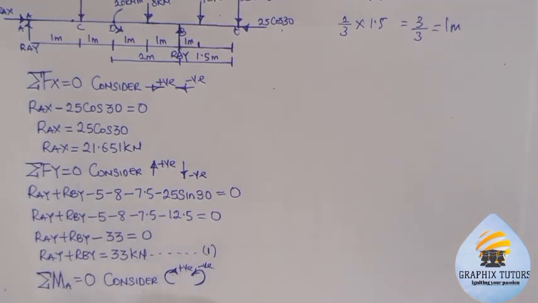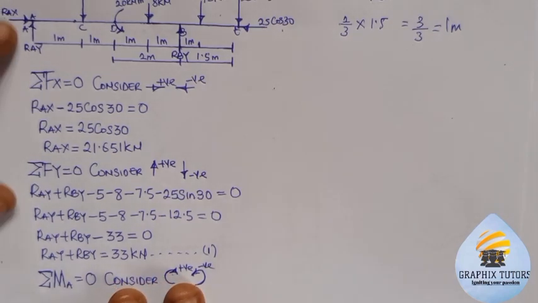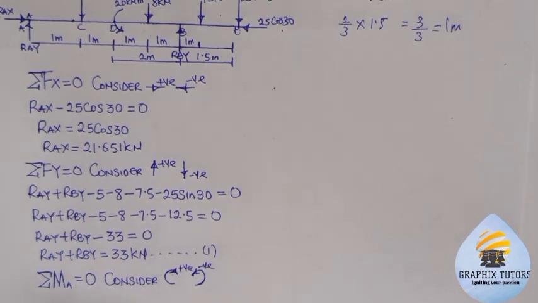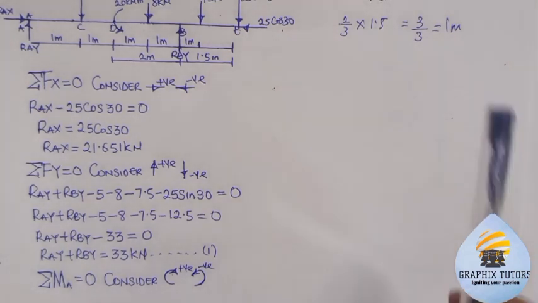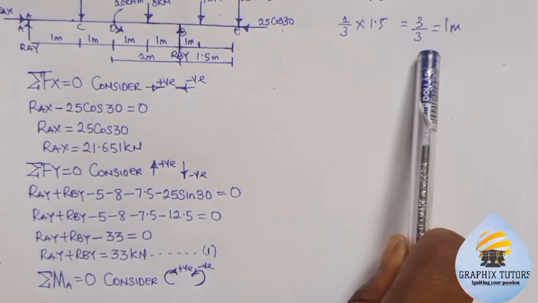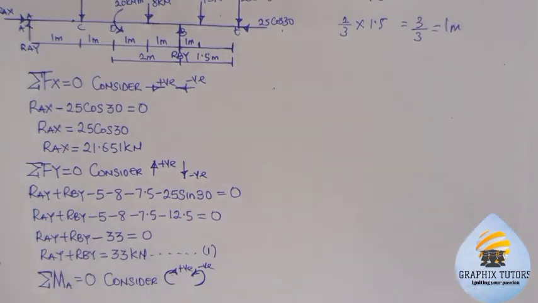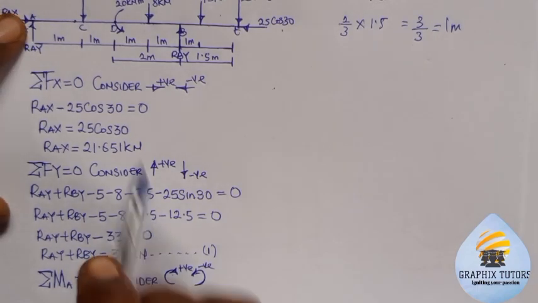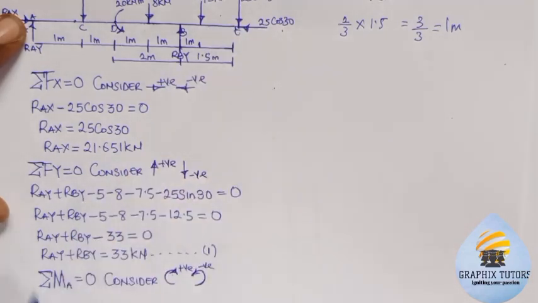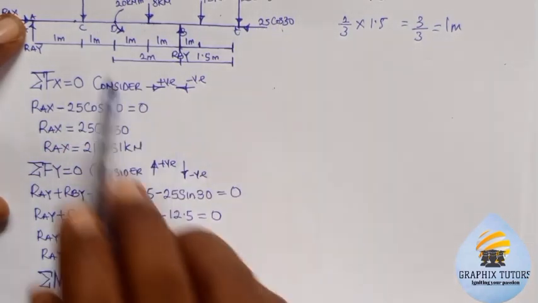So when I do that, we will start. What is moment? We know moment is force times distance, right? If you don't know how to calculate moment, you can click on this link at the top right corner of the screen, and it will take you to a place where you can learn how to find the moment of a force about a point. We are using summation of moment because we have more than one force.